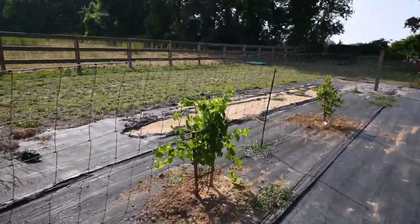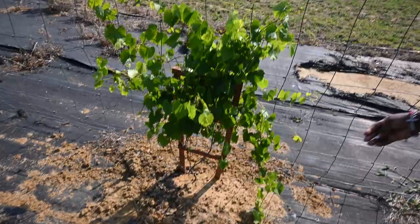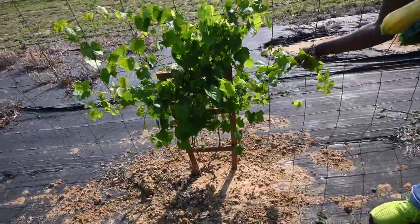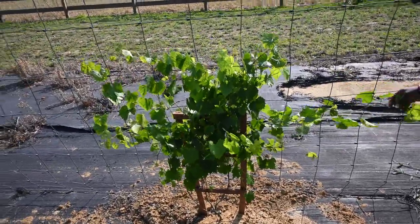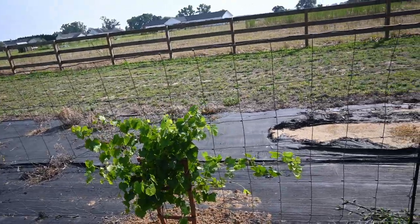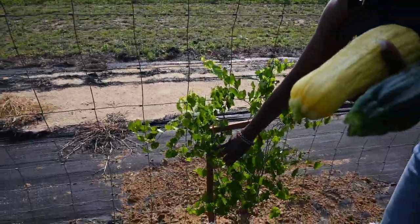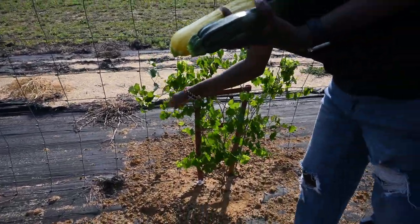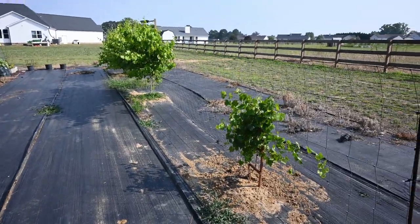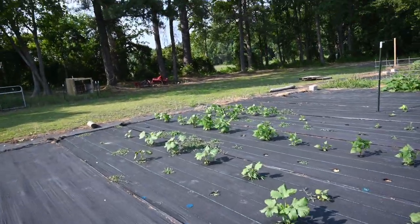And here's our babies that we got not too long ago, and we're happy to see that they're accepting our soil as well. That's one of the big things when you purchase plants that have already been started in a different soil than what you have. That's always a bit of a gamble sometimes, but they're doing pretty good. We're going to get out here this evening and water everything. But there you go, that's what we have.